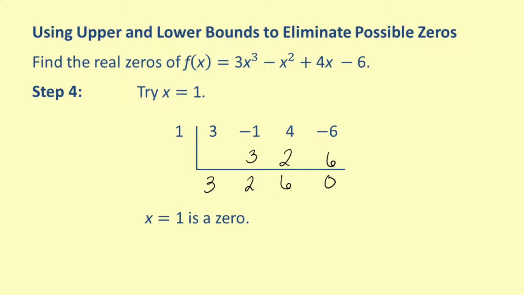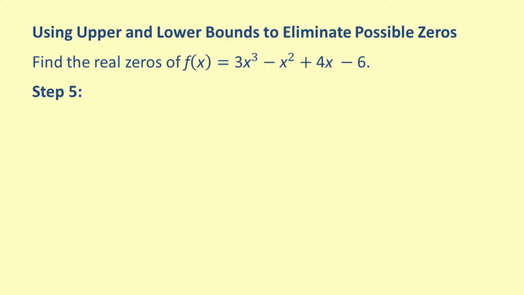Using what we learned from Descartes' rule of signs, we know there will be 3 positive real zeros or 1 positive real zero. Since there are still 2 more possible positive roots less than 1, we still need to check our other possible roots.